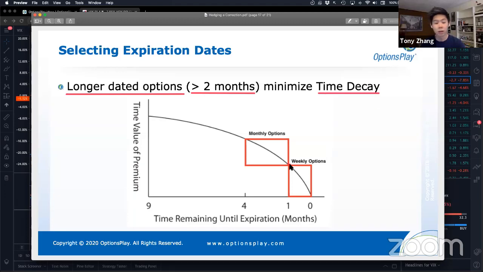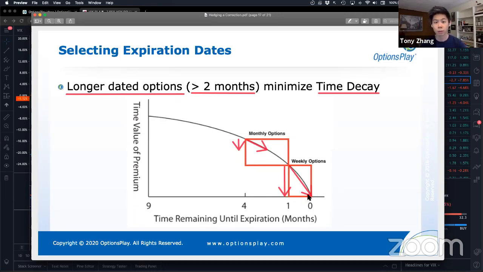Can you buy a 1 month option and simply hold it for a whole month? You absolutely can. But during that 1 month, you're going to experience a fair amount of time decay, as opposed to if you wanted to hold on for a month and bought, let's say, a 3 month option. What you're going to notice is that during that 1 month, you're going to decay less. So in this particular case, you lost maybe this much, versus if you traded a short-term option, you might have lost twice as much or 3 times as much.